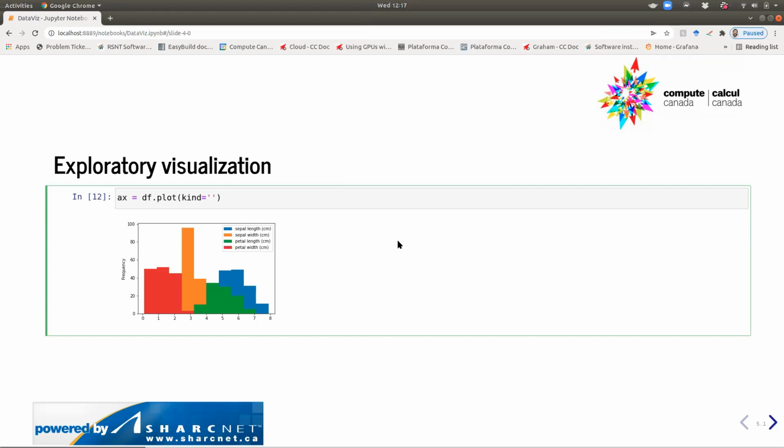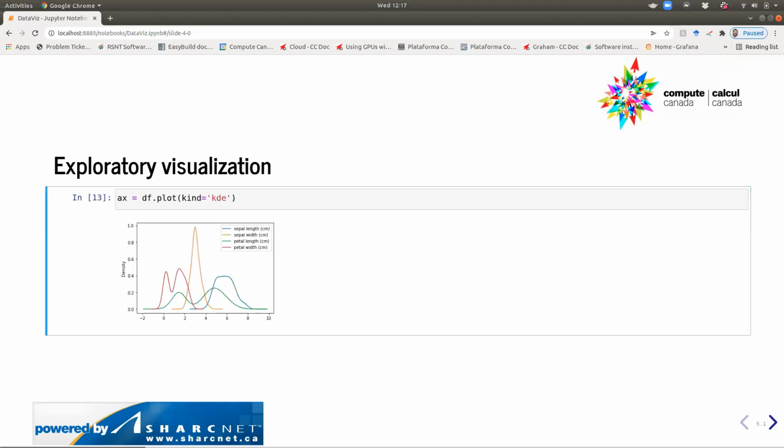Instead of a histogram, you can translate it into a density plot with KDE. If you do KDE right here, you can see the distributions without overlapping. This is a really easy way to get a sense of how your data looks, what the features are, and how much overlap there is between them.